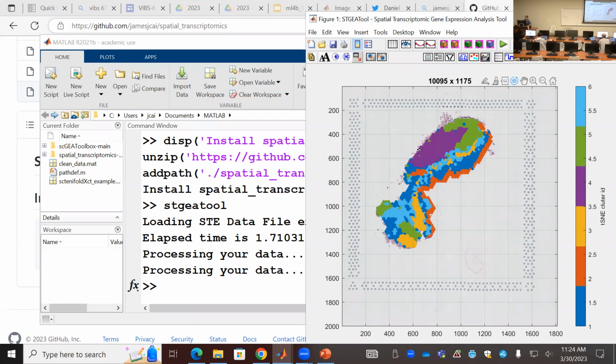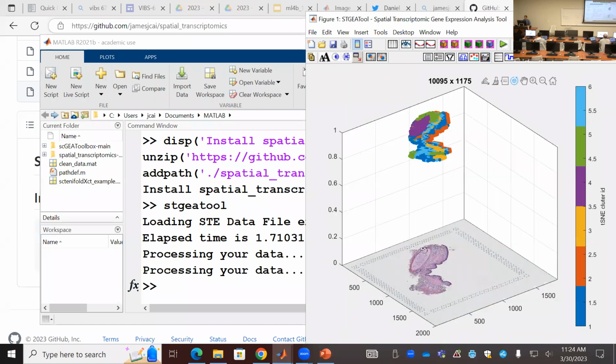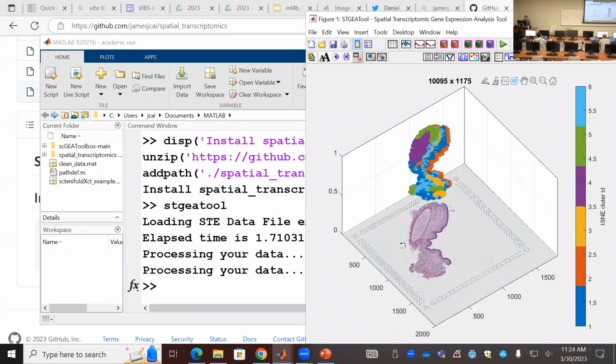We found, for example, that this purple cluster matches the structure of this particular region. I don't know what it is, but the spots within this structure have the same expression profile. The boundary, this orange one, cluster number 2, is in this boundary here. And there are yellow ones in the top tips here, and the green one, some in this region, some in this region.